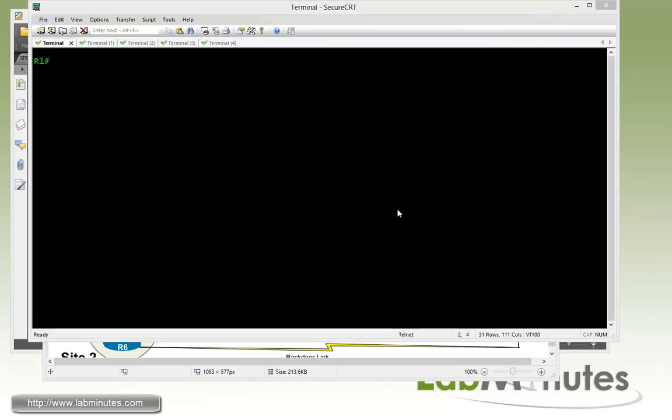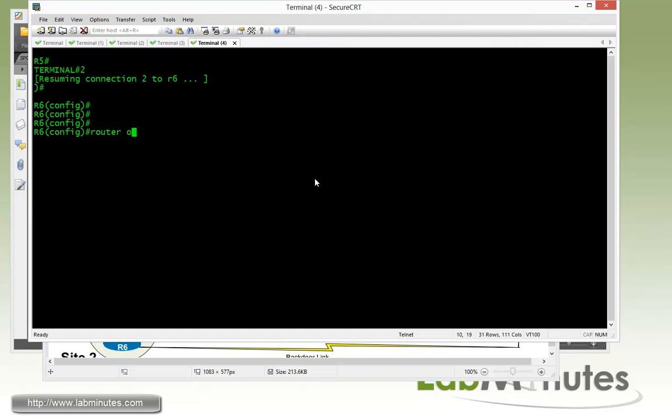Okay, so let's first start on our first CE router, R6. So let me hop over to R6 right here. First, we need to enable the OSPF routing process with router ospf. We're just going to pick the process number 1. Then we're going to specify the router ID using its loopback interface. We just want to say 2.16.0.6.